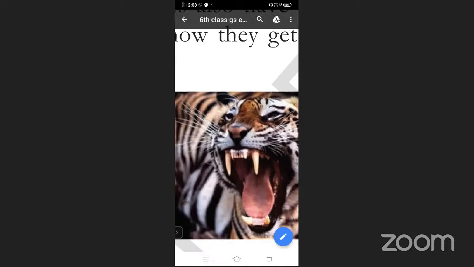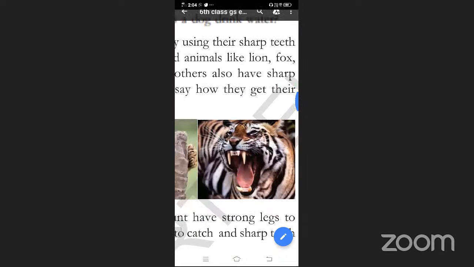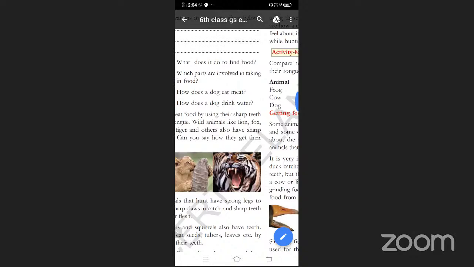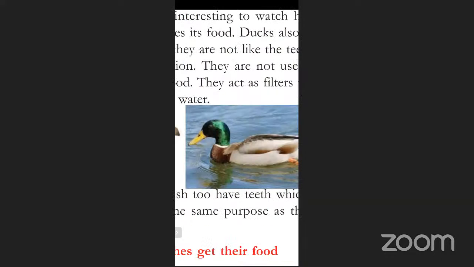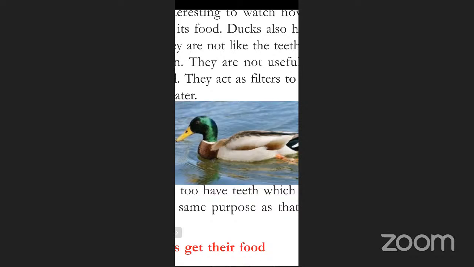Okay? Clear, everybody? Now let us learn about some aquatic animals. What are aquatic animals? The animals which live in water. Yes or no, Nana? Understood? Animals which live in water are called aquatic animals. Yes? Then do they require food? They need to eat food? Yes, they will also eat food. But where will they collect the food? They will collect their food in the water. What food items will they collect?